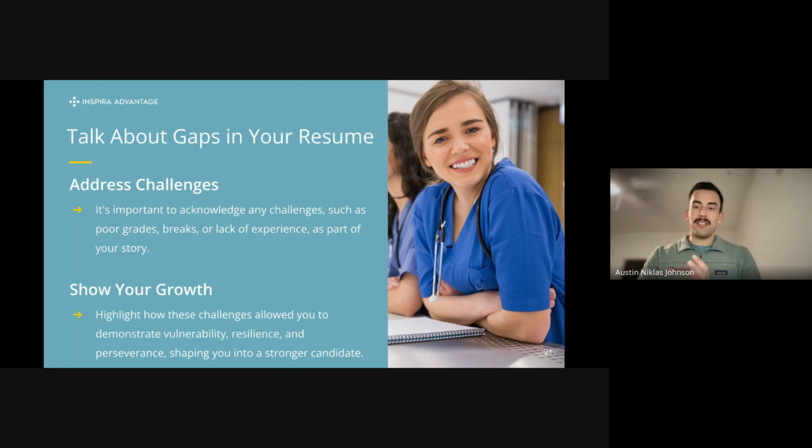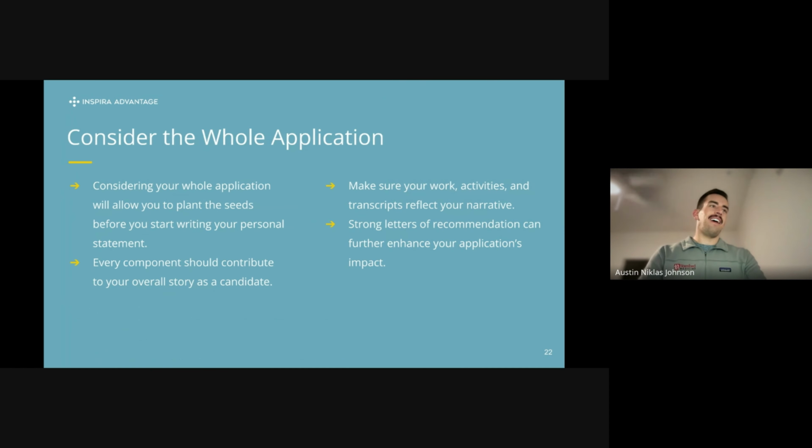A narrative is cohesive because it flows from the beginning to end. Not necessarily chronologically, but there aren't gaps the admissions committee member will notice, like they didn't give this piece of their life, or this test score doesn't really make sense with the rest of their application. What's going on? There's a missing story here. And again, kind of easier said than done, but consider the whole application in the grandest sense, in a way that an admissions committee member is going to get handed your packet. How are they going to look at it together?